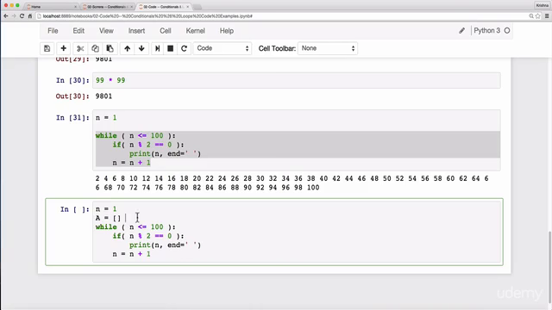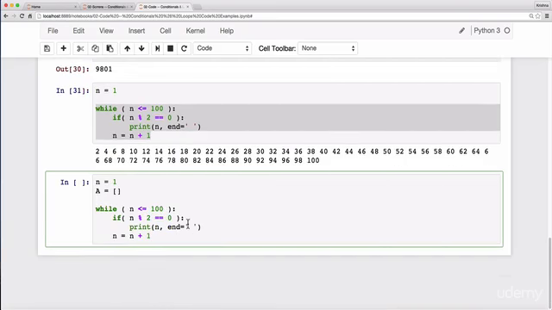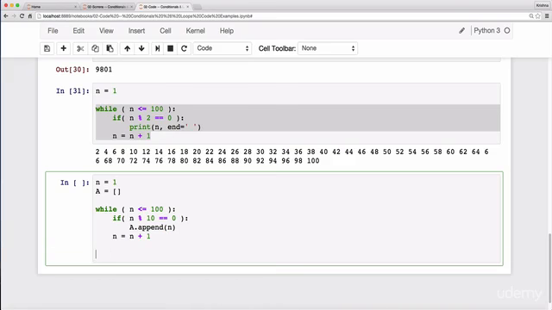This statement will create an empty list, and let us loop through 1 to 100, and take all the numbers divisible by 10. Here we'll use a list method, a.append, and append that number to the list, and finally we'll print the list.